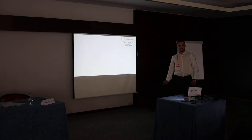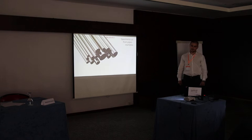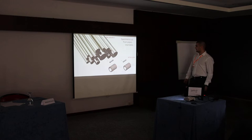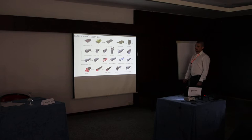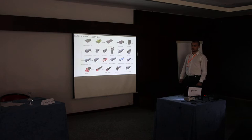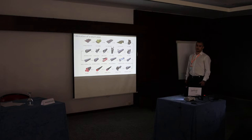In practice, there are more than 950 different pipe sizes that can be produced according to standard EN 10216, most of which are not suitable for preparing test specimens by standard fracture mechanics procedures, such as ASTM E1820. Even if we take the sheet metal from which the pipes are made, we would not get a realistic picture, because during production there are many steps, such as bending, welding, heating, cooling, and all these processes essentially change the mechanical characteristics of the material.